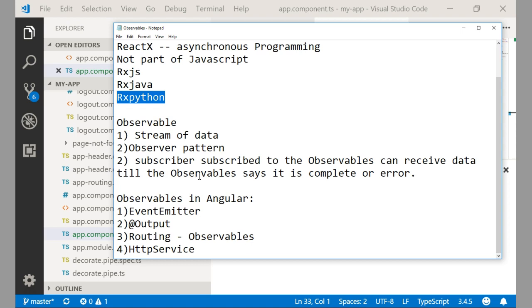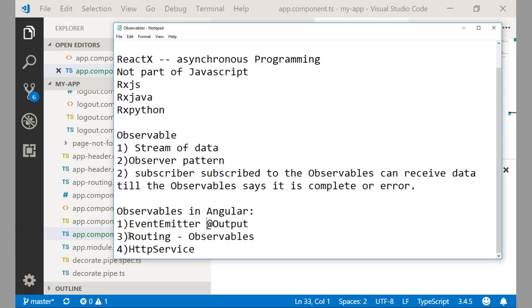That internally makes use of observables because the event emitter extends from observable. So the parent component subscribes to the child component. Whenever the child component sends data, the parent receives it, and it is a similar case. That's what I mentioned here, event emitter and output.